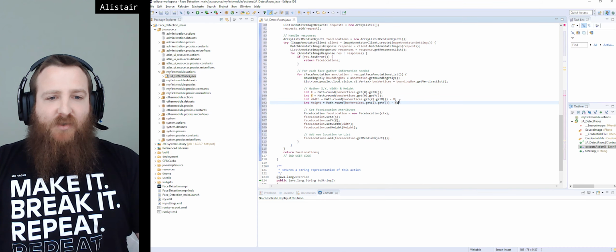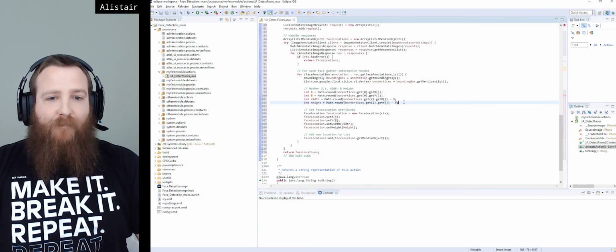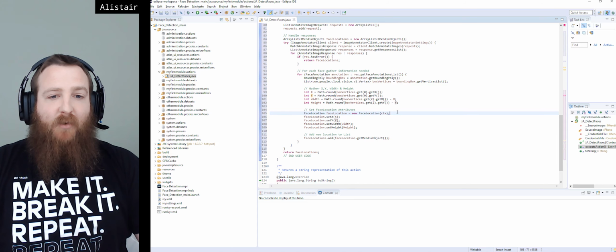So Mendix also creates, to map to each Mendix object that was created in the domain model, a proxy Java class, which contains a constructor and setter and getter methods for each of the attributes that are contained in the entity. And this allows us to create and interact with objects in the Mendix domain model.